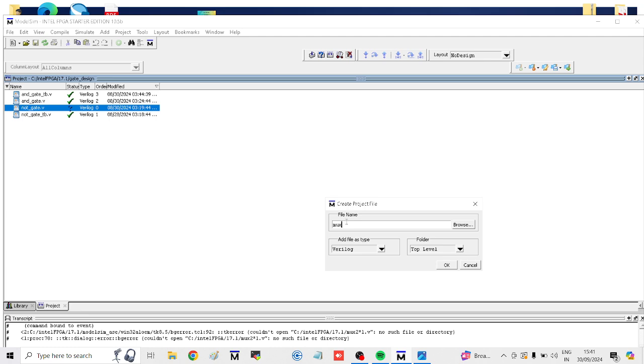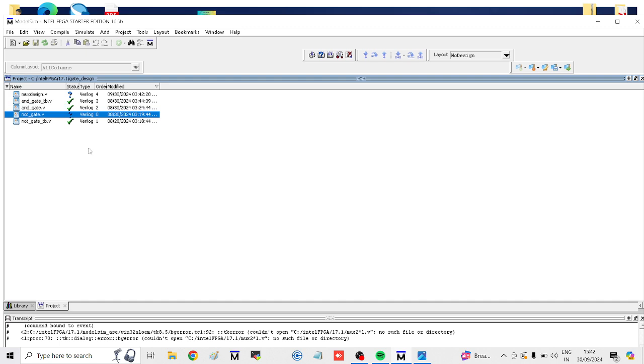Okay, mux 2. Wait, with only mux, is it existing? So mux design. Okay, I think now it is going to create the file.